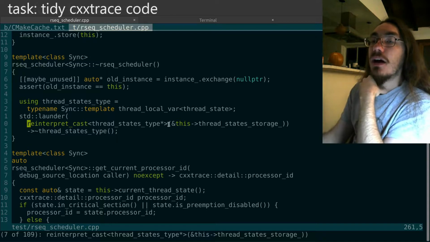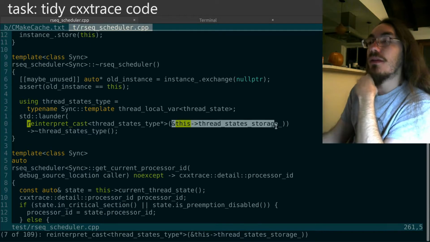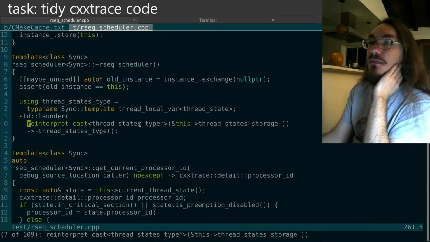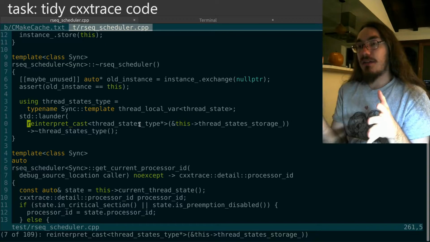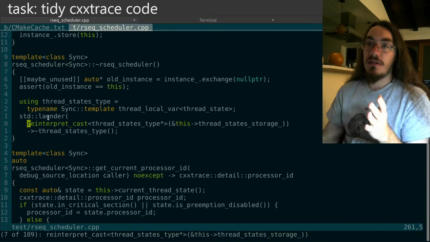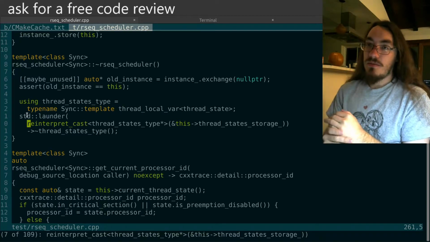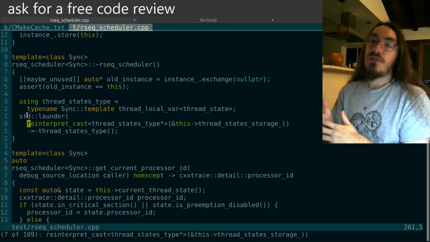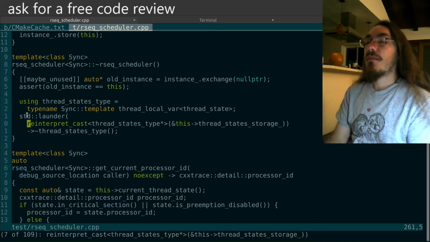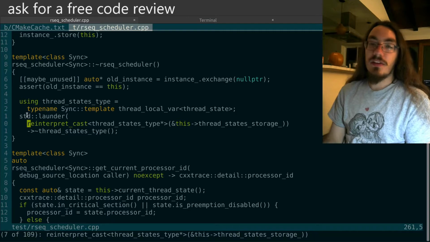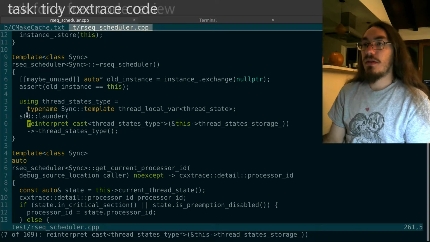Here I'm doing the opposite. No, I'm not doing the opposite. No, this is between a pointer and a pointer. So I'm treating some raw bytes as an object, and I need to use launder to do that. You wouldn't need any magic in C, but in C++ you need magic because of object lifetimes and stuff. So it's another not stupid thing about C, but a self-inflicted pain point of C++.